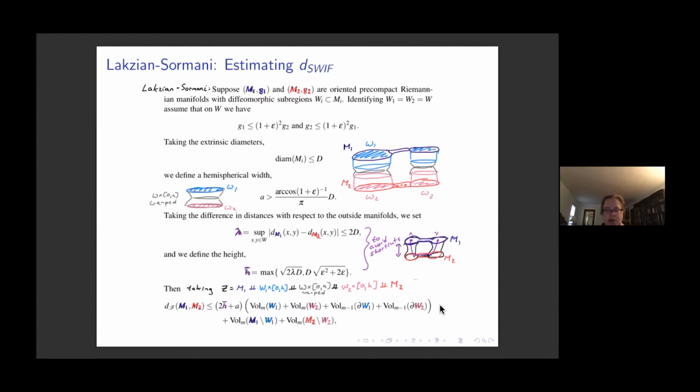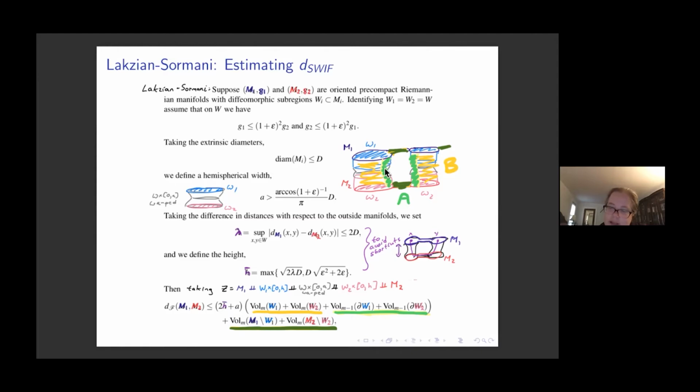So let's just look at this. I think I have another slide that has things underlined. So let me see if I go to that. Yes. Okay. So remember, we're filling it in with the yellow fat region B. And that region's going to have a volume that's bounded above by the volume of W1 plus the volume of W2, times the heights here. That's an overestimate on the volume of B.